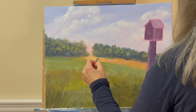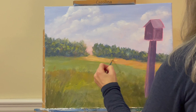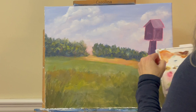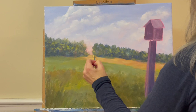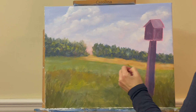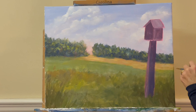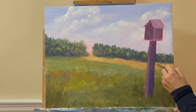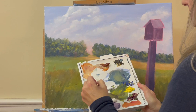That's kind of giving me a nice natural look. And I'm not trying to cover up everything that I did back here. I'm just trying to put a few variations of the color. So I did a little burnt umber, a little burnt sienna, some yellow, a hint of the red, and white. I like having a little bit of the yellow in there because it's gonna pop against this post that I have. It's gonna have an underpainting of the purple. And I am going to take a little bit more yellow to this color. I'm gonna add a hint of the alizarin. So I just put a little hint of the alizarin, burnt umber, and there's a hint of blue in there as well.